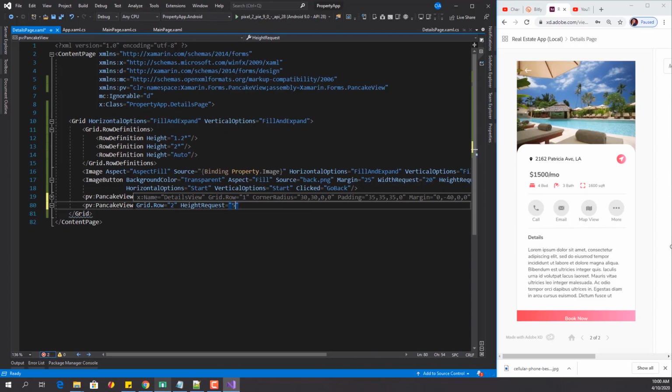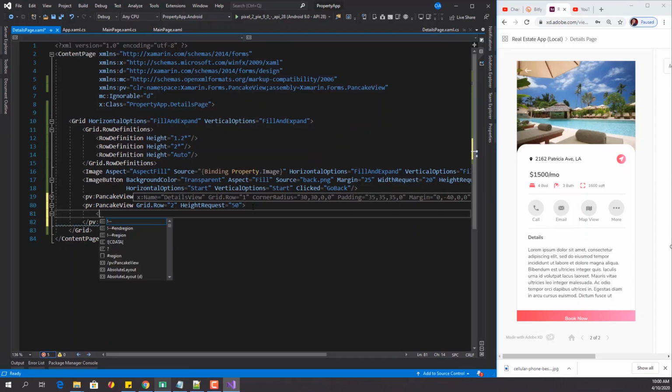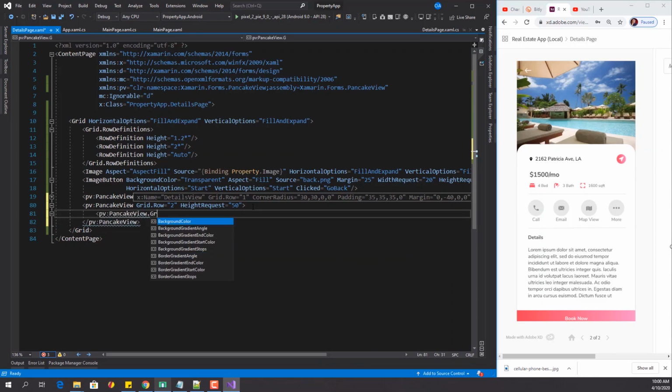Okay, so let's start with this. Then the next thing is, if we want to use gradients, so we're going to set our gradient like this. So let's set pancake view dot background gradient stops. So let's find the background gradient stops.